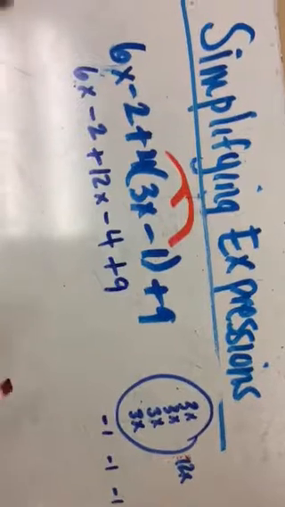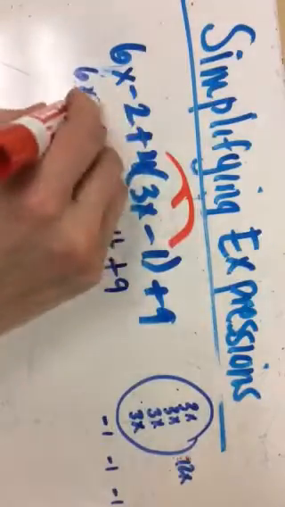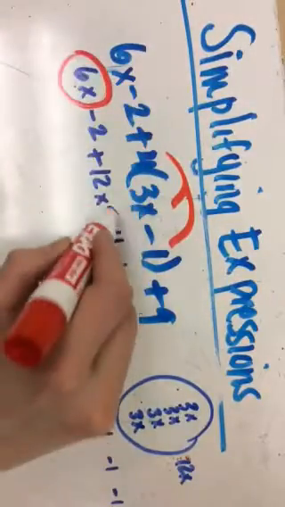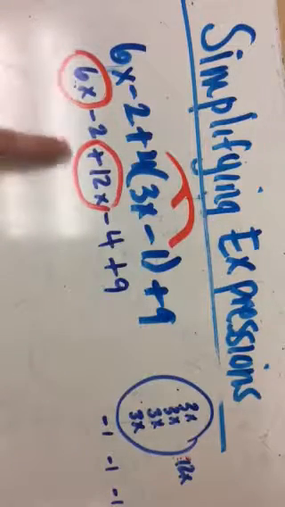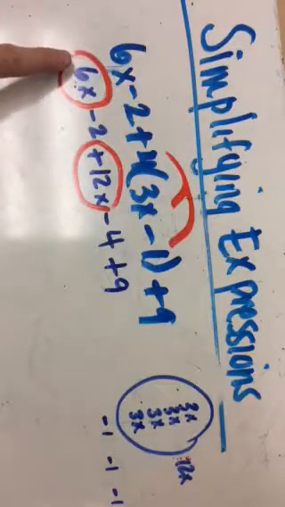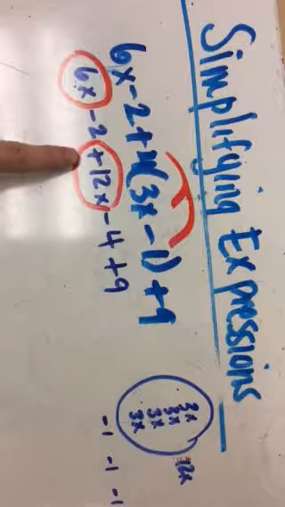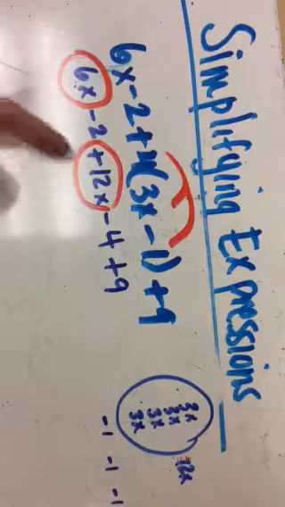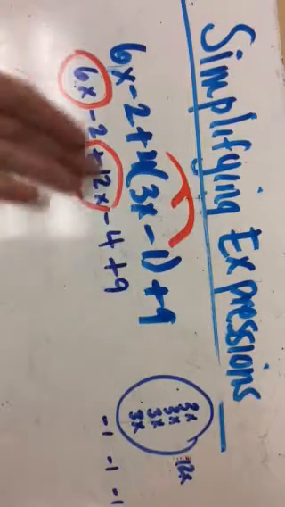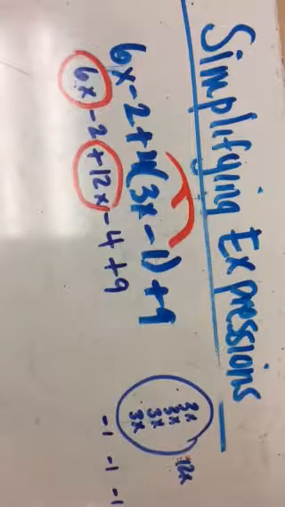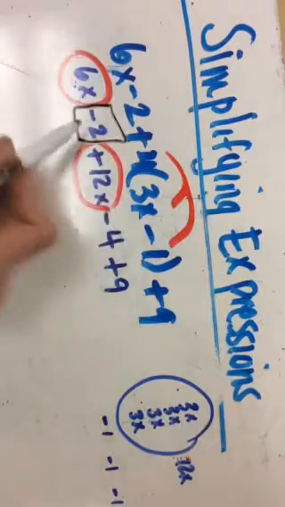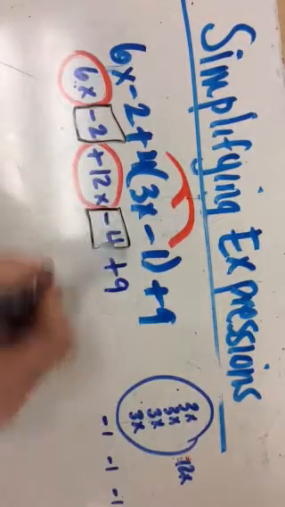So I like to call this the box and circle method, right? I'm going to come in and grab all my x terms. Here's an x term. And I really want the sign in front of that also, because there's no sign here, so I know it's positive. This is also going to be positive in this case, but if it were negative, if it were subtract 12, that's the same thing as adding a negative 12, right? It'd have to decrease 12 from 6. So I want to grab the sign in front, and that's going to play in when I look at this. See how that looks like a negative 2 now when I box it in?